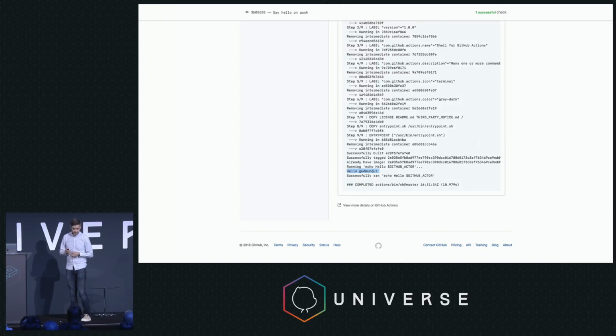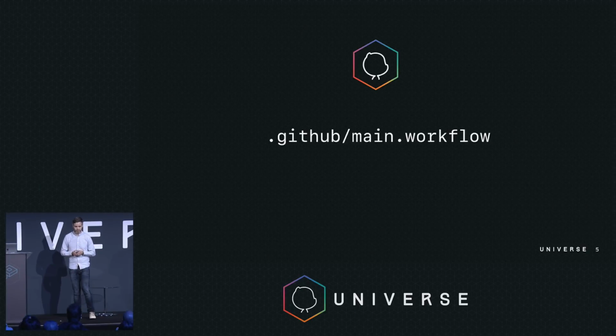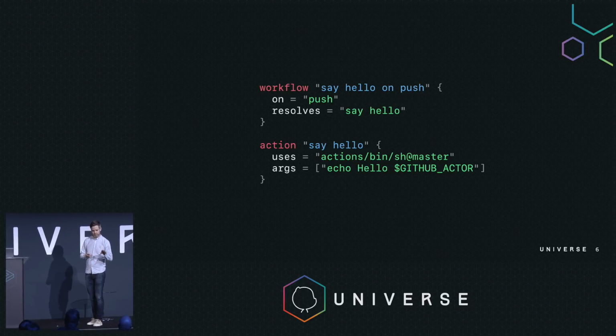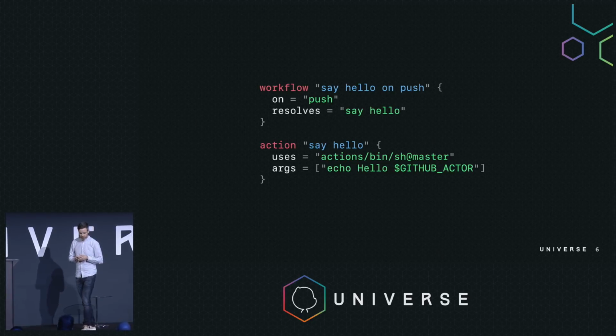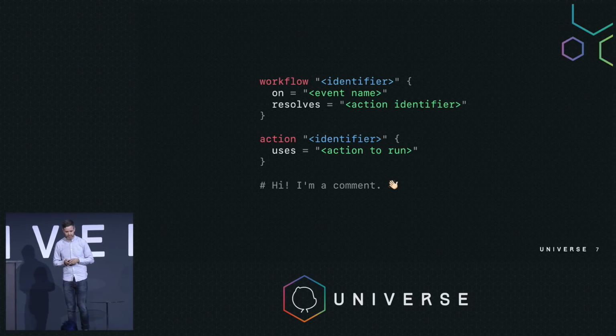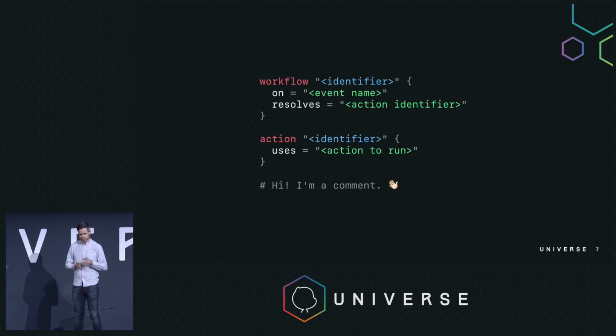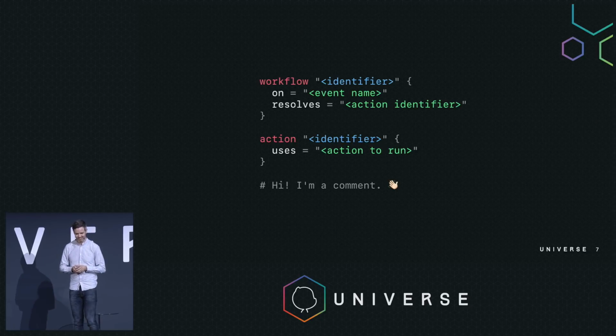So this action here is in this file here. So this is where you configure Actions. This is where you put your workflows and actions for GitHub Actions. So the one I just showed you, this is the config file for it. So it's not just the UI that you can use to do this. You can also type it out if you want to. And the two concepts here are workflows and actions. And if we take a little step back, then we can actually see that these have special things in them. They have a meaning. And we also added this thing where you can add comments. So for all you people that love JSON as configs, we have comments in this one.